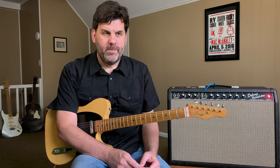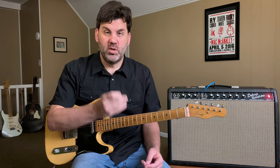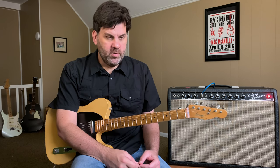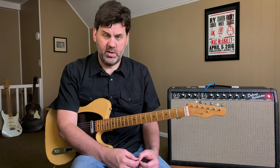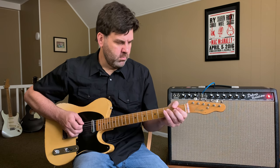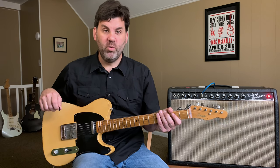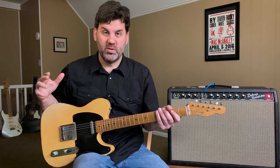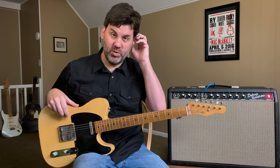Alright, pick and finger. Like most of you, I was familiar with Chet Atkins using a thumb pick and fingers, but I'd never seen somebody using a pick with their fingers before — you know, in the 1980s. There were tons of guys doing it, but I had just never seen anyone. The first time I saw it was a guy who came to my church on Sunday morning and played. His name was Randy Boyd, and he played this, and it just blew my mind.